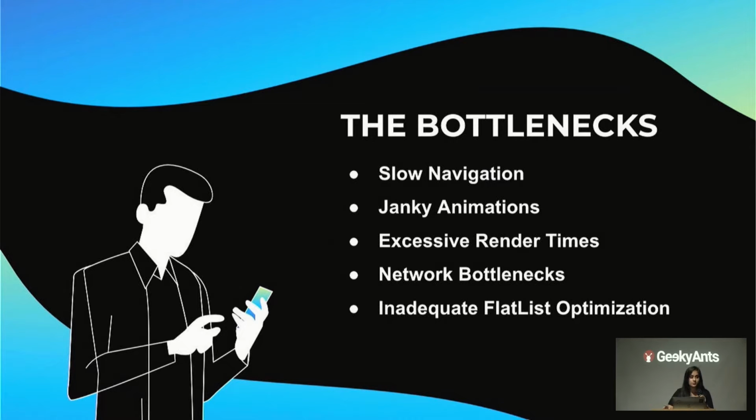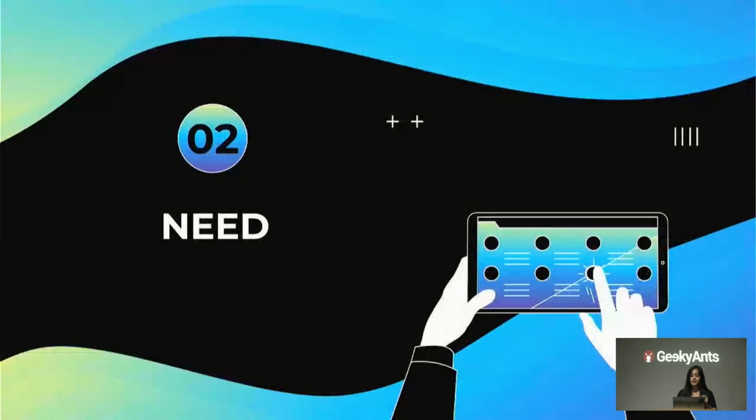Excessive render times come whenever we have too many components in the same main component and we don't split the code. We don't check whether efficiency is being achieved or not. We're just getting things done, maybe using the main component for everything, maybe using app.js and index.js for a lot of things. To avoid that, we will understand how to do it. But first, we need to understand the need of it.